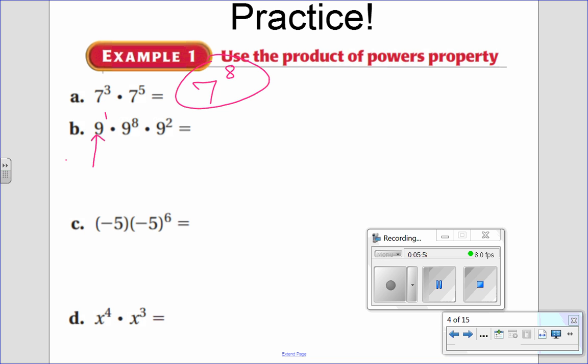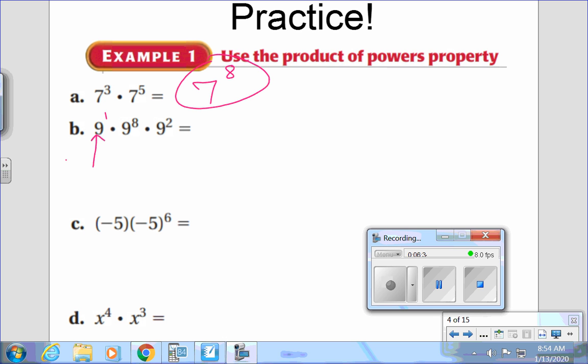I always talk with my Algebra 2 kids. Do you actually know 1 can be invisible in math? 0 can be invisible in math? Did you know 2 can be invisible in math? And 10 can too. Do you want to see when 2 can be invisible? Square root of 16. You might not realize it, but a square root of 16 has an invisible 2 right there. It's a square root. You'll learn about cube roots and 4th roots and 5th roots on up, but square roots have invisible 2's. That's just advice, tidbits of knowledge for life.